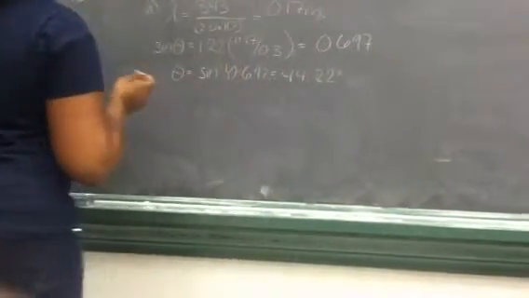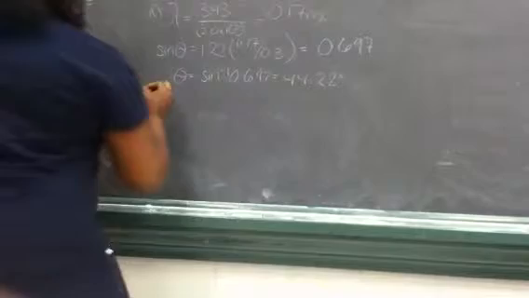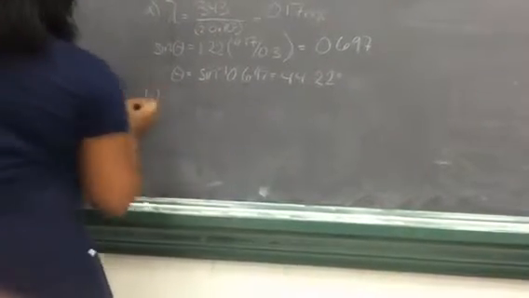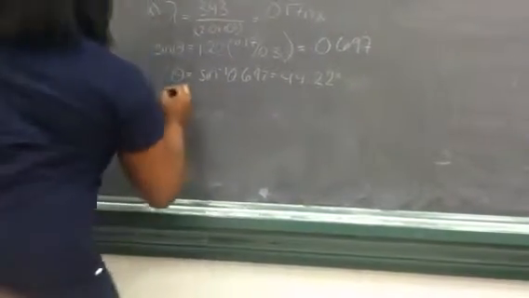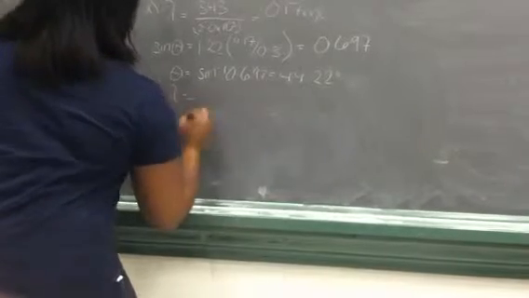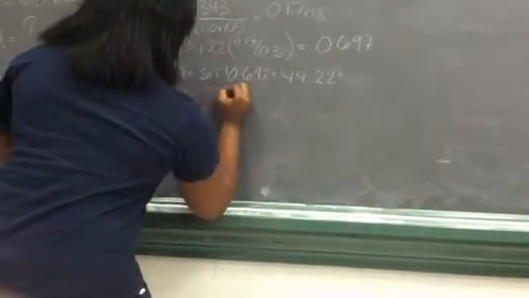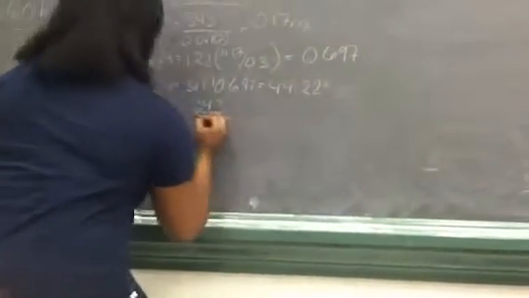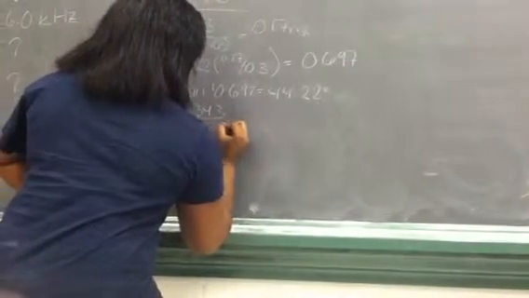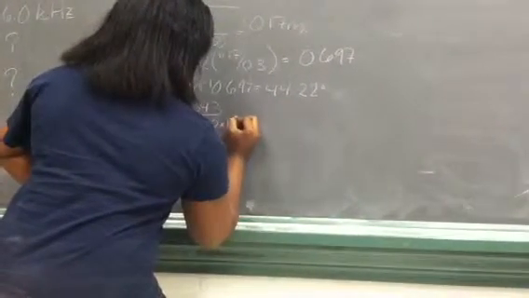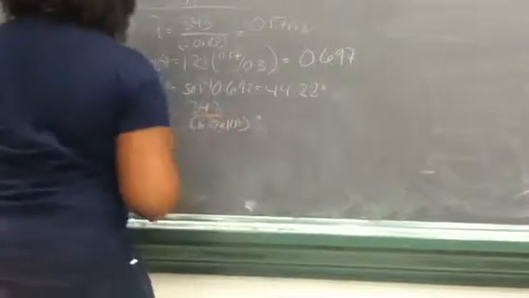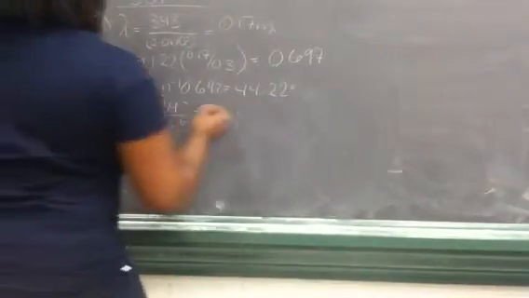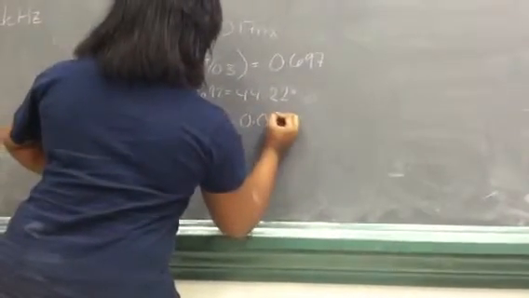The second part of our question says to use this diffraction angle to find the new width that has a frequency tone of 6 kilohertz. So once again, we have to find the wavelength at this frequency. So lambda is equal to 343 meters per second over the converted 6 times 10 to the third hertz. And that gives us a wavelength of 0.057 meters.